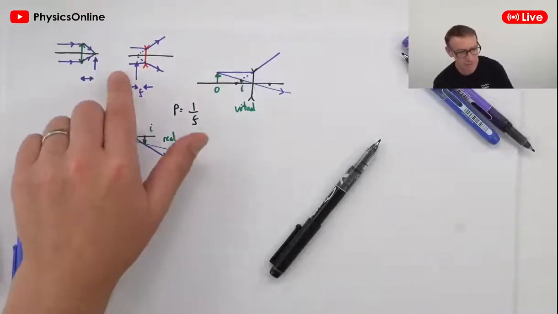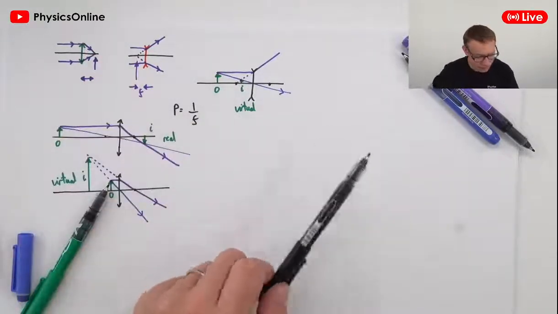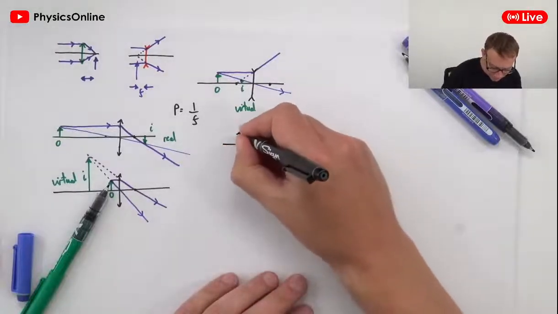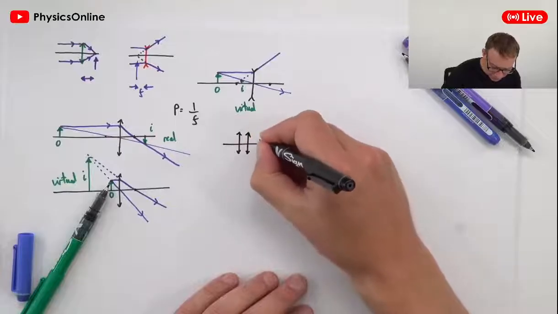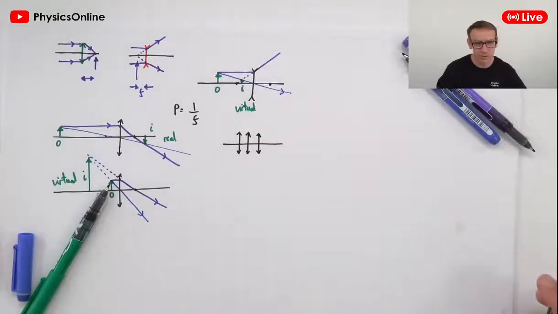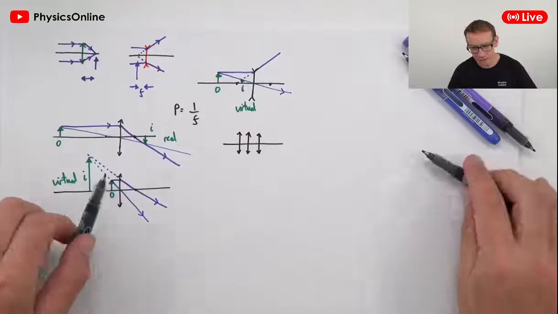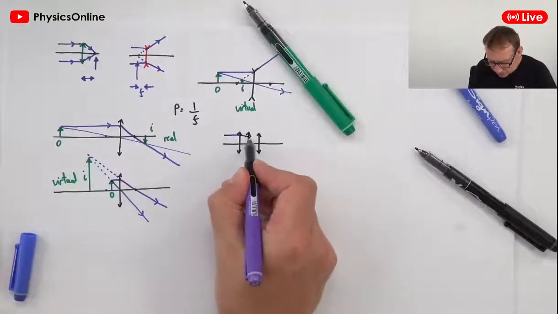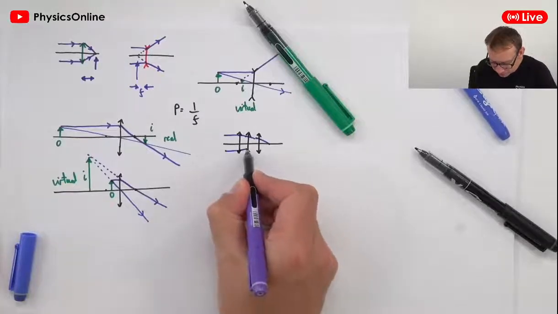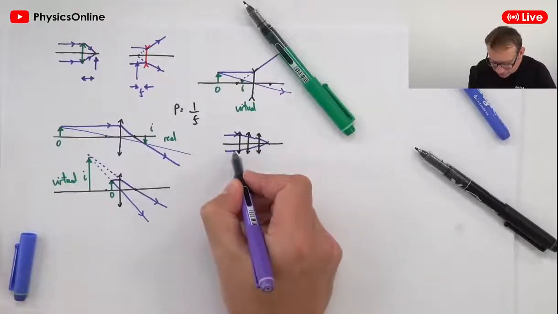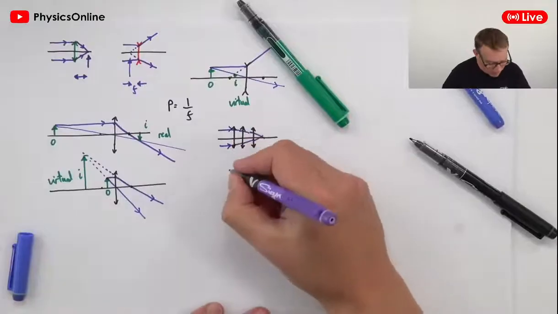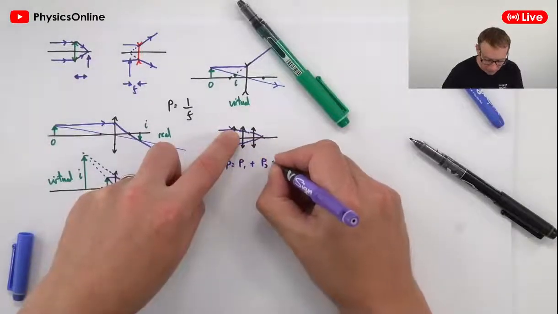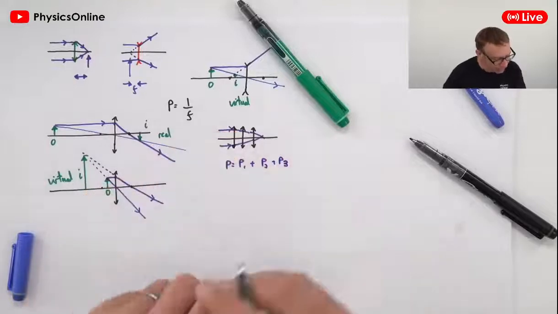Now, if you've got multiple thin lenses next to each other, so maybe you had this lens added to this lens, added to this lens, what they all do is they all partake in bending the light. So the light that comes in is going to be bent by this one and this one and this one. Okay, so each one bends that light a little bit more, and their total power is going to be equal to the power of this one, plus the power of this one, plus the power of this one.